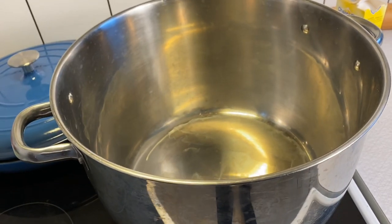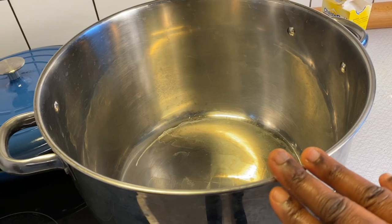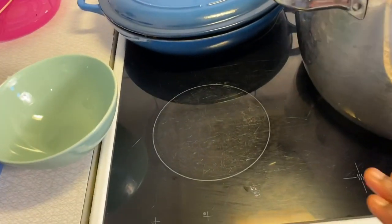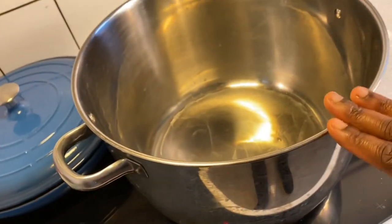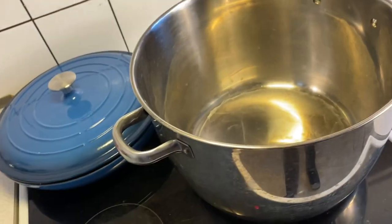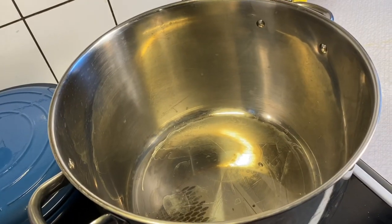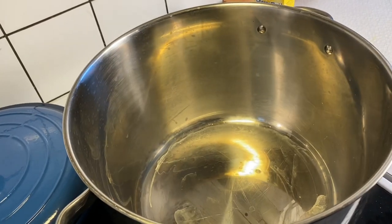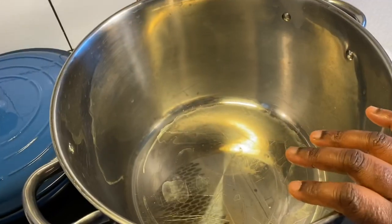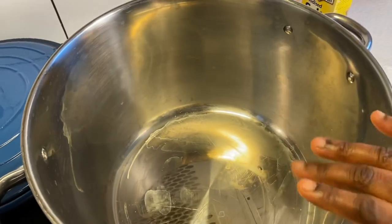So guys, remember that what we're making today is a non-oven meat pie. Therefore, I have placed a very big pot at the surface of my heat, and I'm using my cooker, guys, to illustrate to you how you can do this. Irrespective of whether you have a cooker, you can use your stove, your gas cooker, or whatever you want. Use your charcoal grill to do this same method with the same type of approach. Yes, guys. So this pot is big enough to contain my cake pan because we're going to cover it. So this is perfect to have.